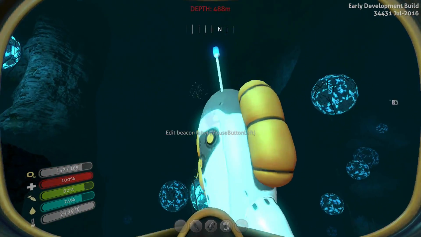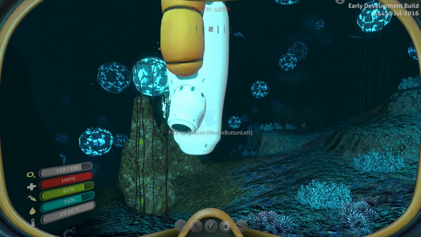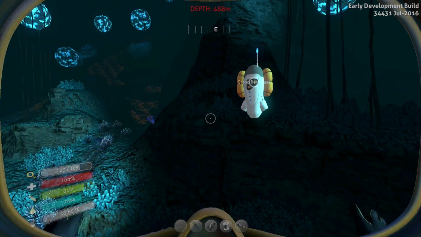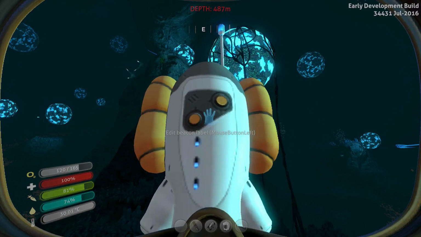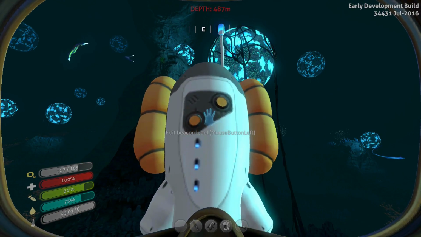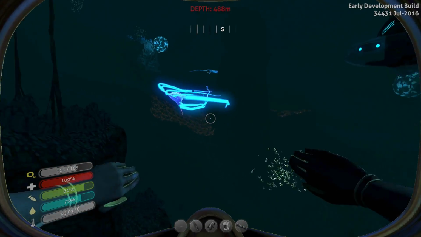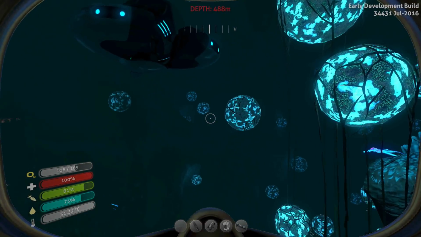I don't want to pick you up. I want to... How do I name you? Can I name you? How can I name you? Yes, edit beacon label. That's what I want. Okay. Nope, that's good. Grand Reef Base. You make kind of eerie noises, don't you?